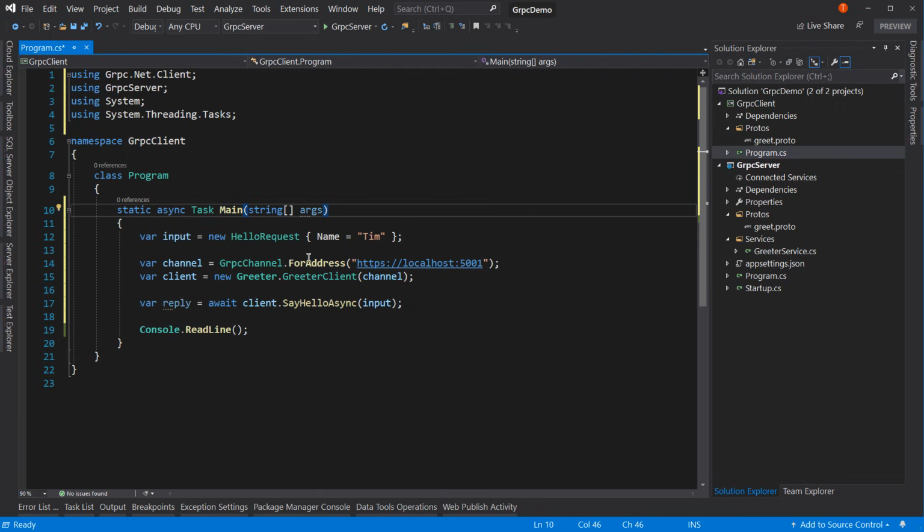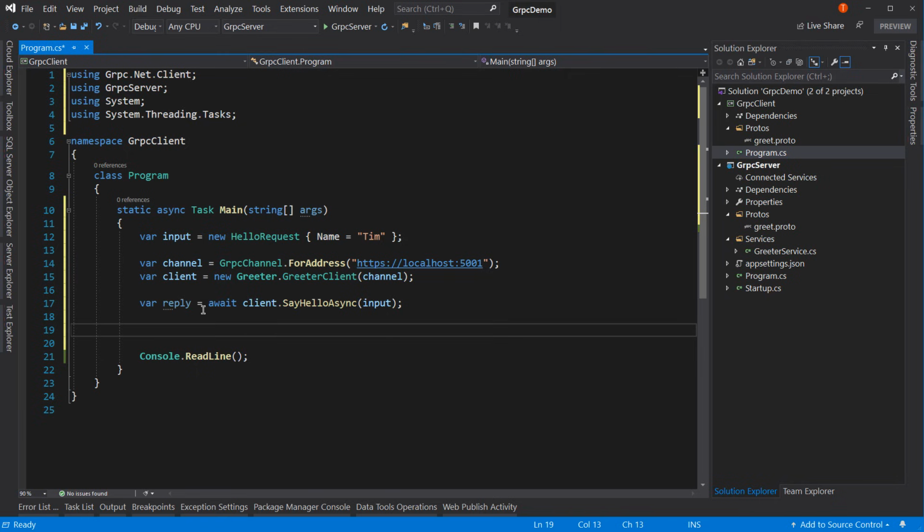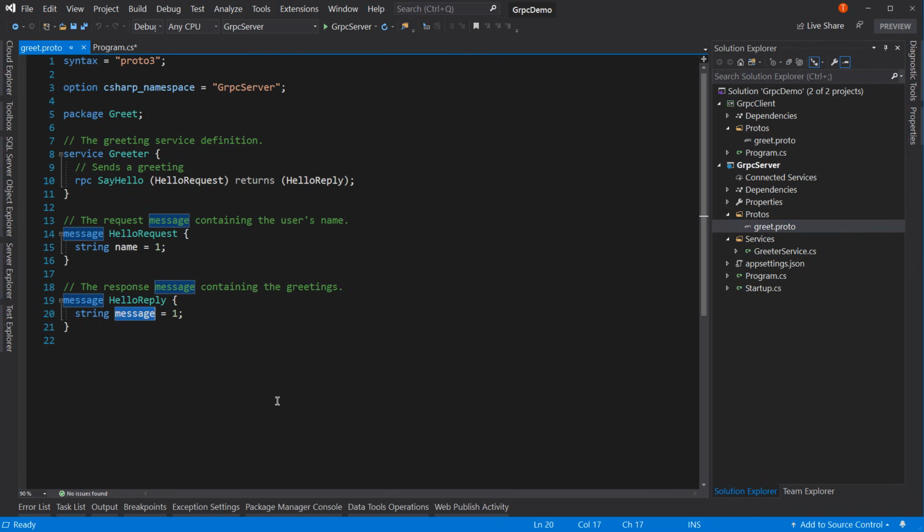Now this is an asynchronous caller, which means that we can call asynchronous calls. So now that we have the reply back, in theory, we've awaited it. So now I can say Console.WriteLine and just say reply.Message. And again, Message is what they promise to send back in the reply.